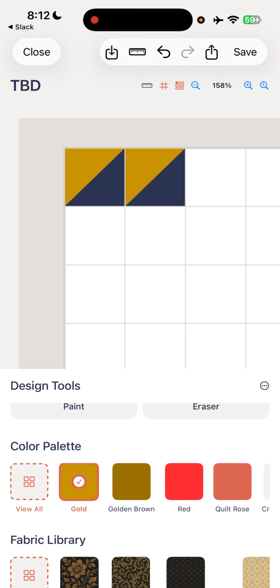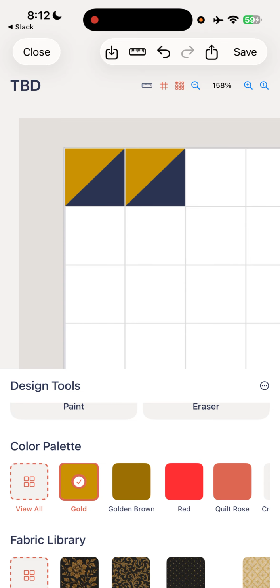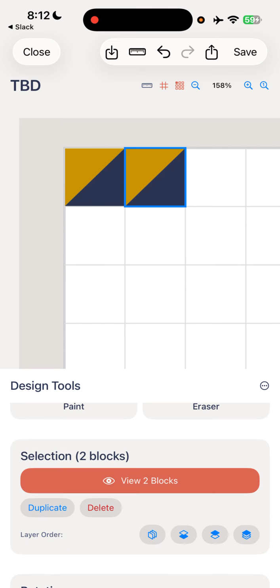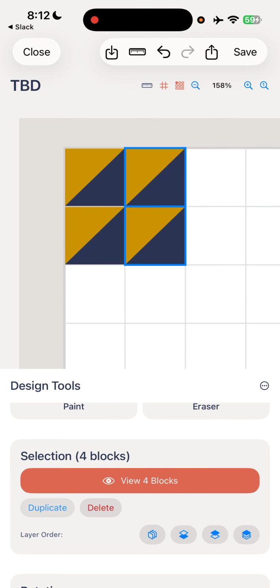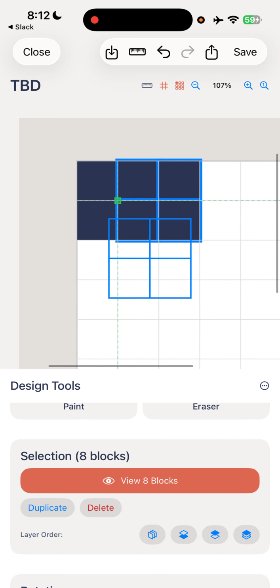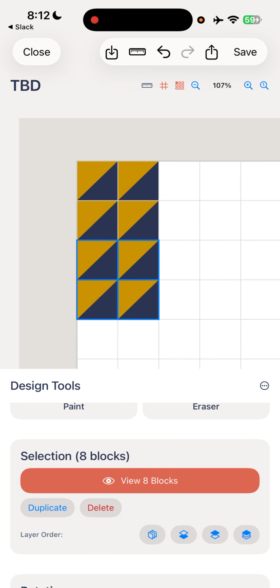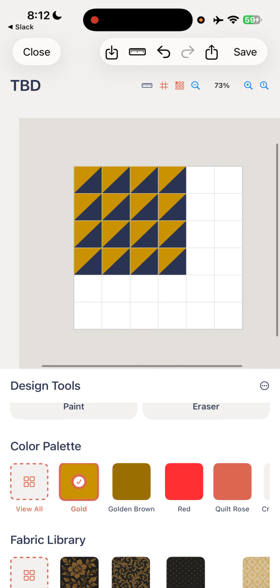So you can really quickly iterate on a design with just that if you wanted to, because now that I've selected both of these, let's go ahead and even move this one down here and then select the whole thing and then hit duplicate. And then we could duplicate that and move that there. And now if we grab that, we can hit duplicate and drag the whole thing over. And so you can see that you can very quickly fill up a design.